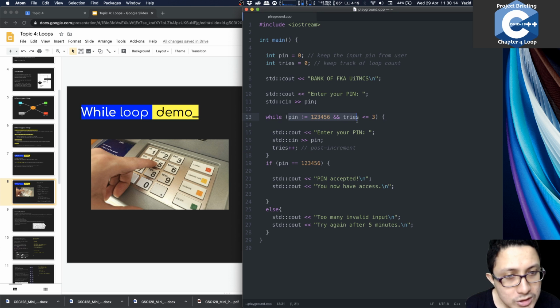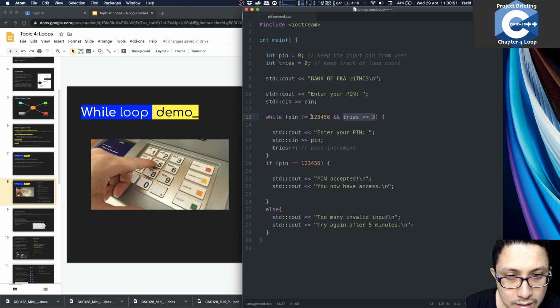Both of them must be true in order for it to return true, because this is the AND logical operator. This side must be 1, and the other side must also be 1 in order for it to return true. 1 and 1 will return 1. 0 and 1 will return 0, or the other way around, 1 and 0 will also return 0, or if both are 0, it will return 0.